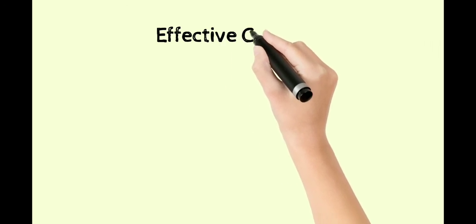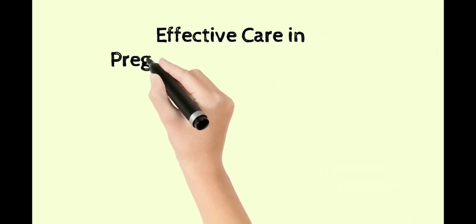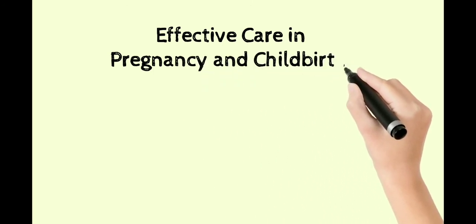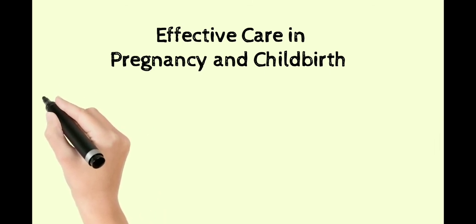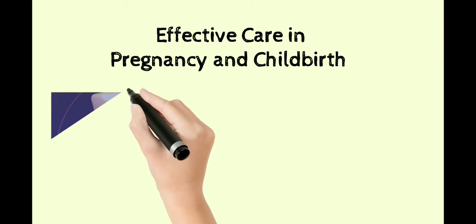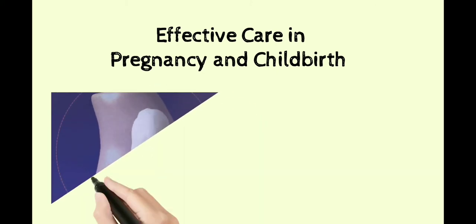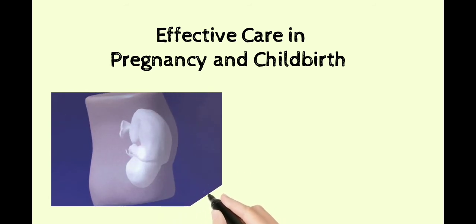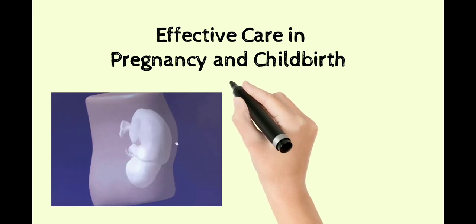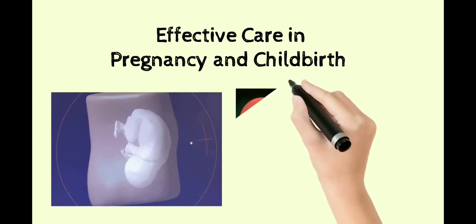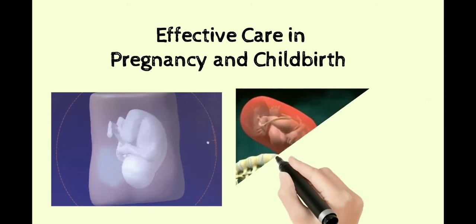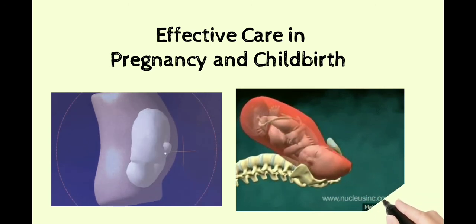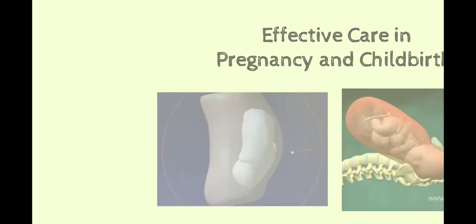Another thing is about Effective Care in Pregnancy and Childbirth. Effective Care in Pregnancy and Childbirth was the first attempt in medicine to look thoroughly for research evidence and systematically summarize the effect of treatments in a clinical area. This led on to the setting up in 1993 of the Cochrane Collaboration, an international network to prepare, maintain, and disseminate systematic reviews. So that is about Effective Care in Pregnancy and Childbirth.